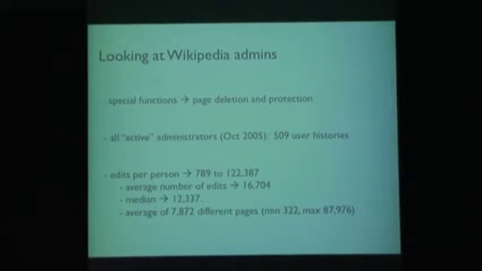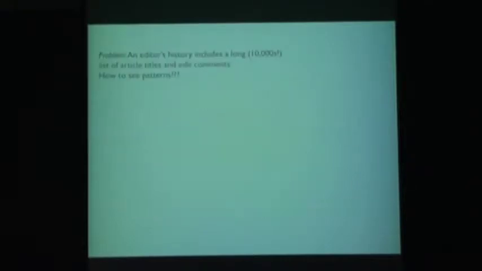Exactly. So how do you visualize this, right? The problem is that you have tons of little edits. And how do you see patterns when people are touching things that are so incredibly different, such as articles? The articles themselves can be about a ton of different kinds of subjects, and then there are all the other namespaces, all the other spaces within Wikipedia.